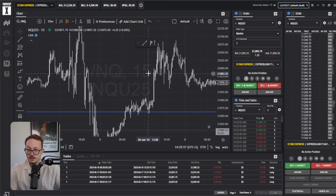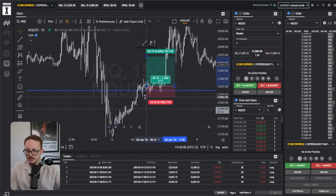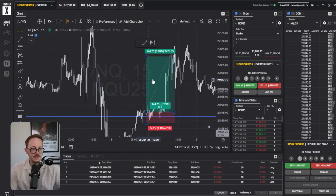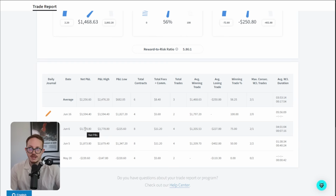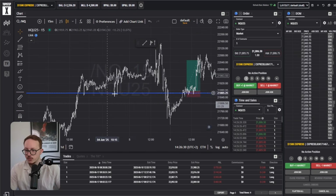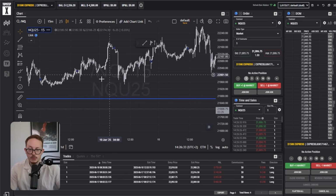So this was a very, very nice trade. We took it like this. We took it here in the morning, my stops underneath these lows, and I targeted something like this, 1 to 5. Because remember, I'm only risking 750 per position, and we made 3.7k. So that's times what? Times 5, right? So this was my position right here. Very nice position.